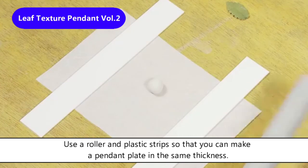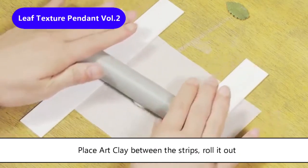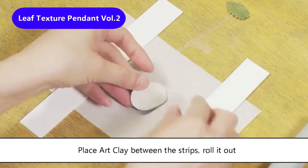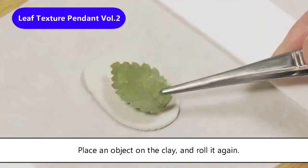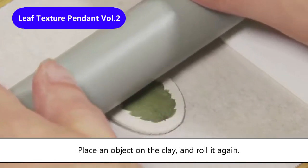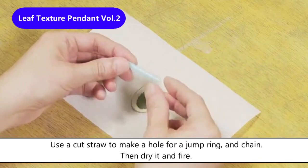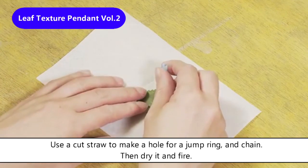For making a pendant in the same thickness, use a roller and plastic strips based on the desired thickness. Place art clay between the strips so that you can make a pendant plate in the same thickness. For texture transfer, place an object on the clay and roll it again. Use a cut straw to make a hole for a jump ring and chain. After drying, smooth it with a sponge sanding pad, red, number 320, number 600 grit, then fire it.